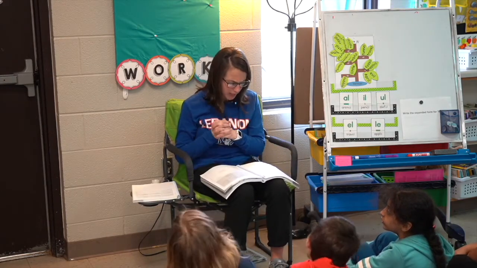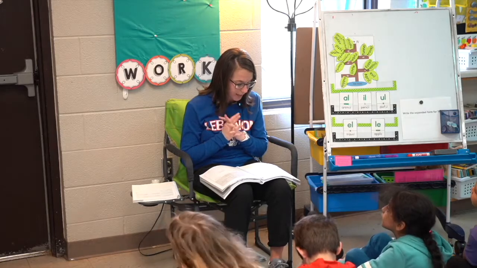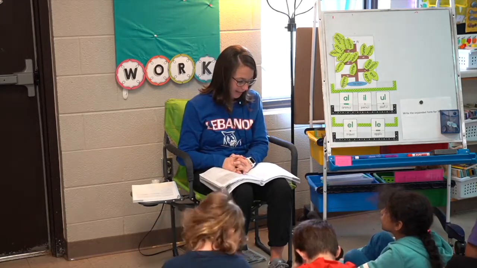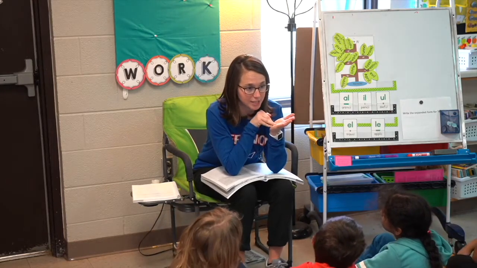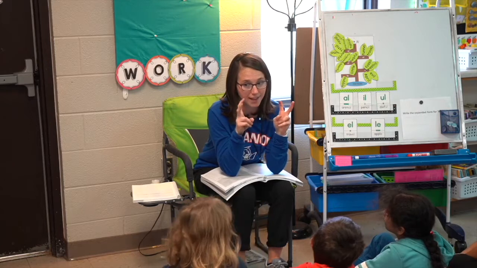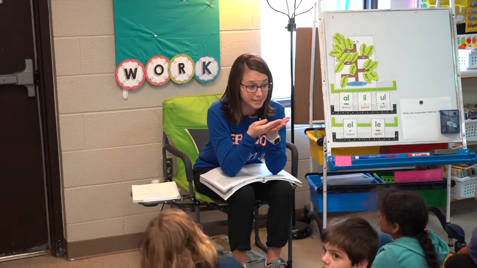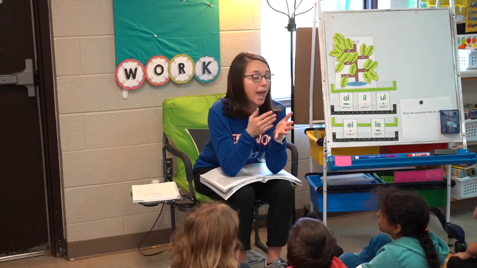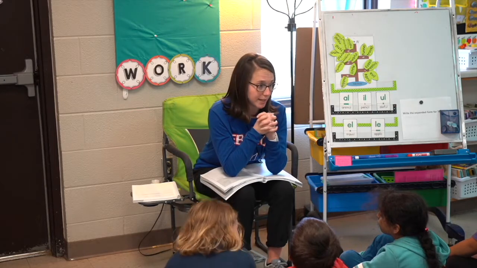Here's what you're going to do. If you were asked to draw a picture of Sir Gus, what would he look like after reading this page of text? So we're going to go back. You're going to open up your story to page 72. I'm going to give you a piece of paper. This is kind of like the ending of our lesson, our exit ticket. You're going to read 72 on your own, and you're going to draw a picture on the paper of what you think Sir Gus looks like after reading that story.